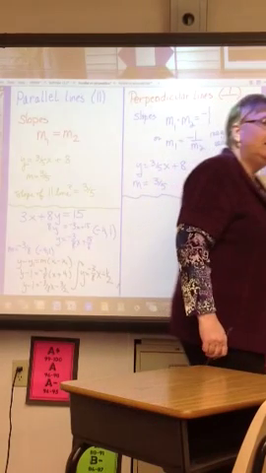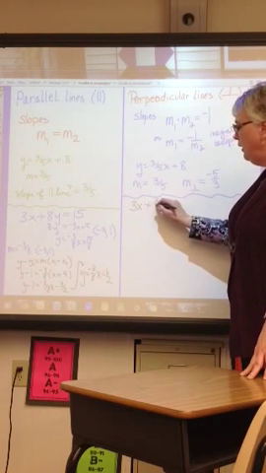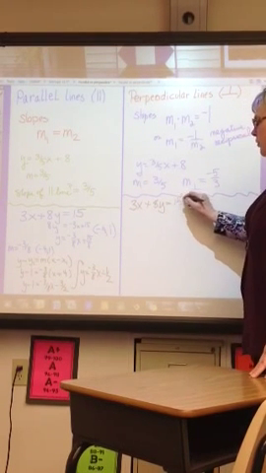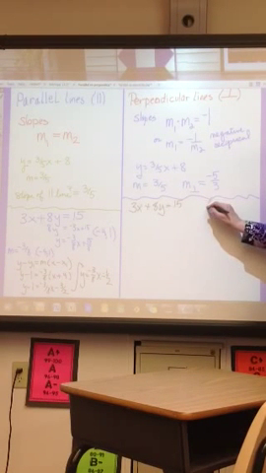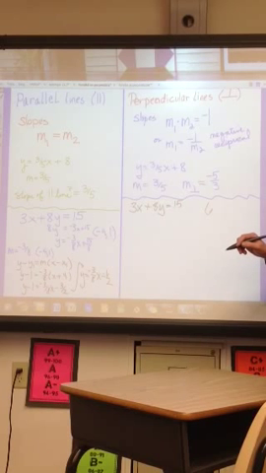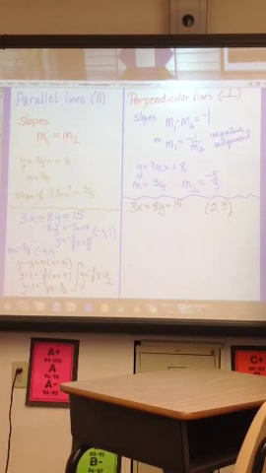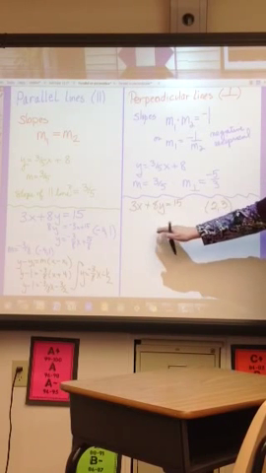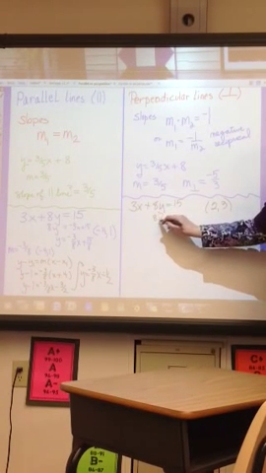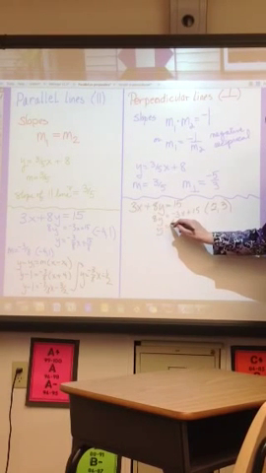Well, let's go over to the other side. Say they do the same thing. They give you an equation in whatever form they want. I want you to write the equation of a line perpendicular to this one through, oh, Ellie, give me a point. 2, 3. Through 2, 3. So if I'm going to do that, I have to start the same way. I have to figure out what the slope is. Well, I'm going to add my negative 3x. I'm going to divide by 8.